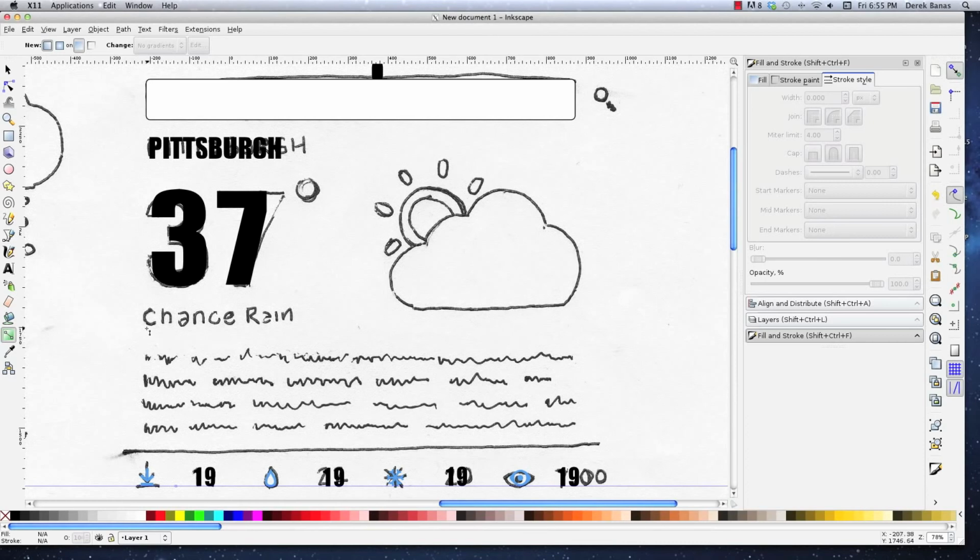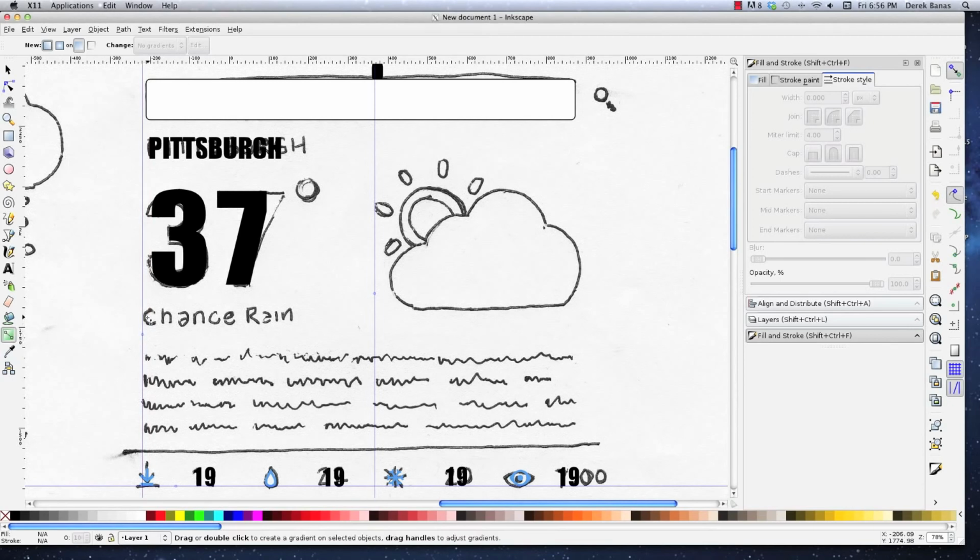So then what I'm going to do is do that over and over again. I'm going to hold down the shift key with my gradient tool and measure out everything. But we also have to think a little bit. Like chance of rain. Well, there's going to be longer weather descriptions than that. So what I'm thinking is it would probably make more sense to have this be the whole way over here to this icon. Of course, I would want to use guides, drag guides out like that, and then measure based off of those guides. So let's drag those two guides out.